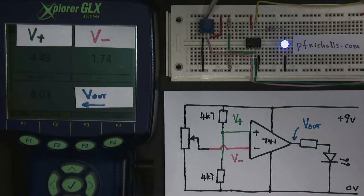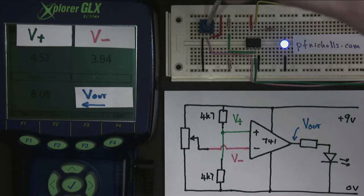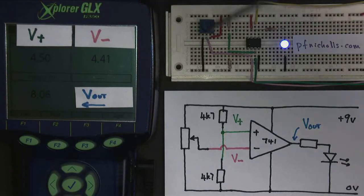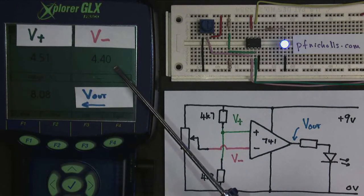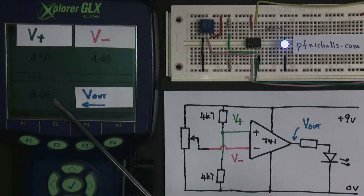Now let's see what happens as we slowly increase the inverting input, V minus. So we've got to 2 volts. Notice as I increase V minus, the inverting input, nothing happens to the output voltage. It just stays exactly the same. And even when I get quite close, so here I have 4.5 volts for V plus, 4.4 volts for V minus. The output hasn't changed, it stayed essentially the same.